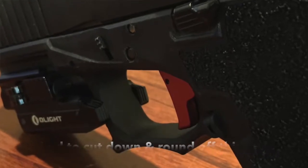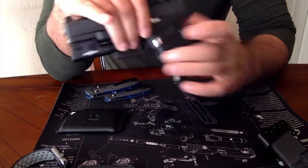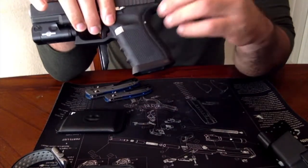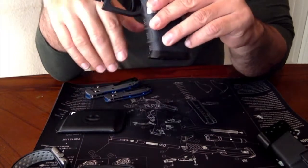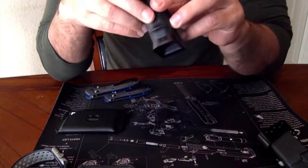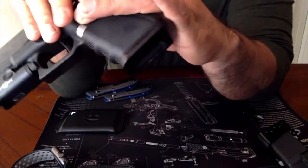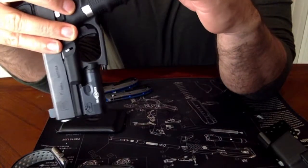Another modification that I found very, very useful was the magwell. Now this magwell is by Agency Arms. It is a little on the pricey side. You can get some blemish ones for about a $25–30 savings over a brand new one. If you do plan on utilizing it on a regular basis, or don't really care too much if it does get a minor nick or a little scratch, I'd recommend just going with the blemish models. A lot of times you really can't notice it, or it'll be something so small and insignificant that you probably won't care. Like on this one, this is a blemish model.